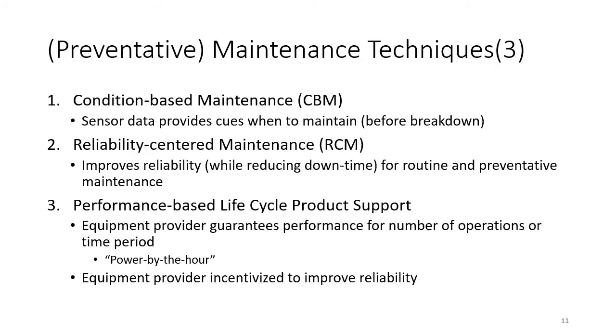The biggest way to reduce maintenance costs and increase utilization, to keep the system operating for the longest time possible, is preventative maintenance. There are three classical techniques for performing preventative maintenance. One is condition-based maintenance, where sensors provide cues to identify the status of the system. When the system starts to degrade, the sensors pick up that data and send an alert, and then the system can be repaired or maintenance performed based on the condition.